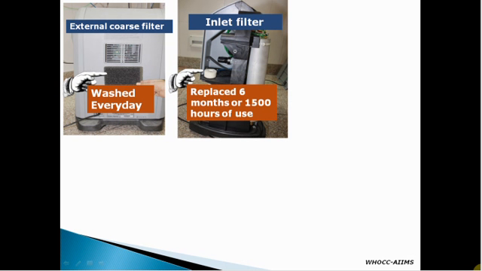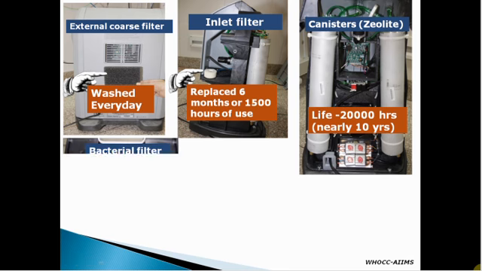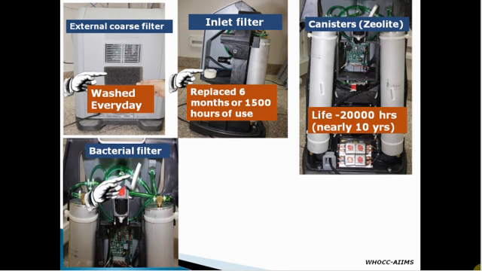The filters may be changed according to local conditions, depending upon the dust and humidity. The life of the zeolite crystals is expected to be nearly 20,000 hours, which in most situations would give about 10 years of use. The fourth filter, that is a bacterial filter, must be changed once in a year.